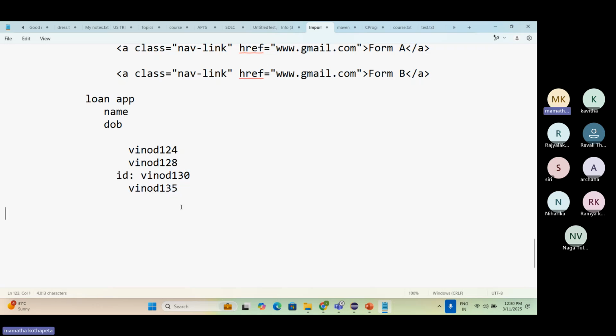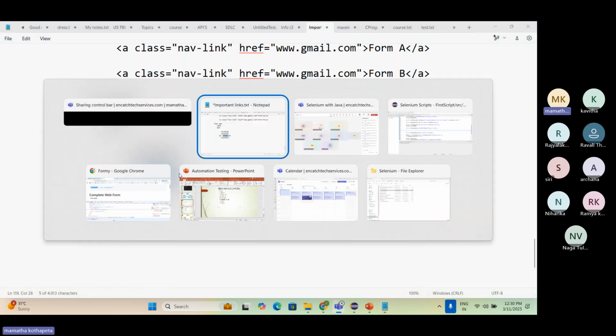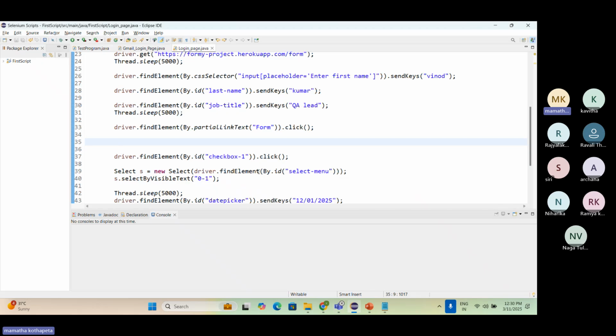The moment I check for Vinod 130, your script will fail because today it has been updated to 135. It means the text remains static, but some number is dynamically changing. In that case, instead of passing the whole value, we pass the partial text here.